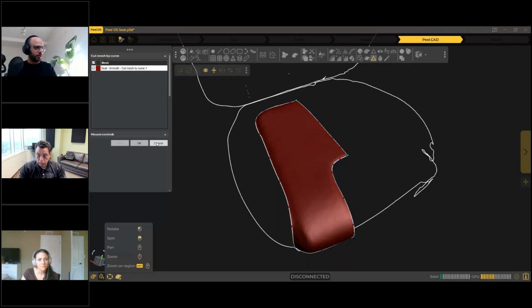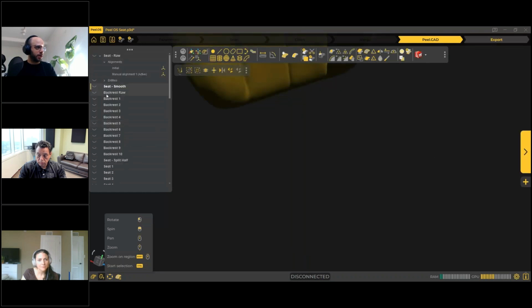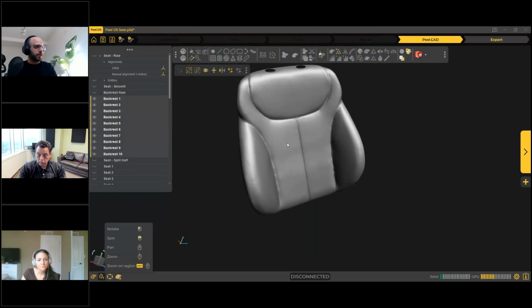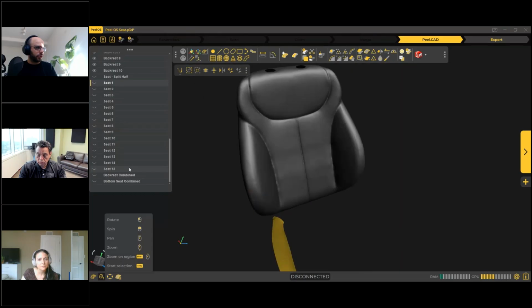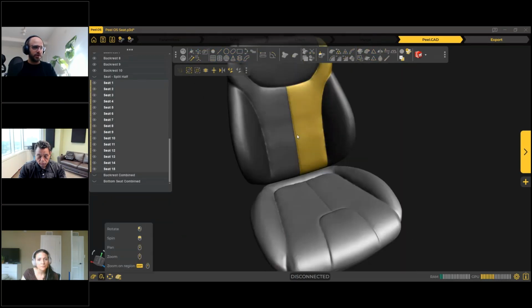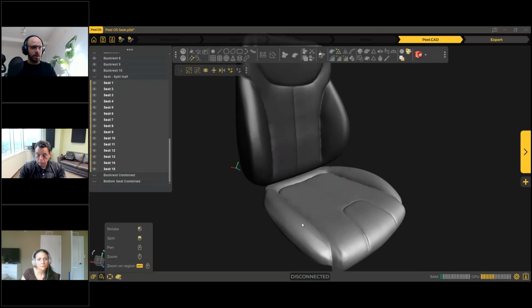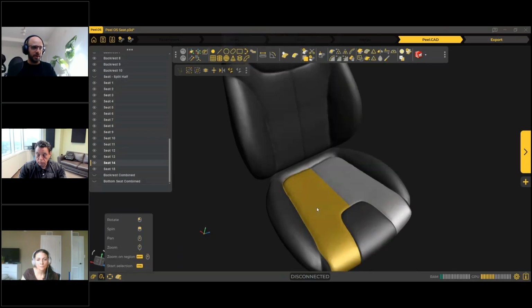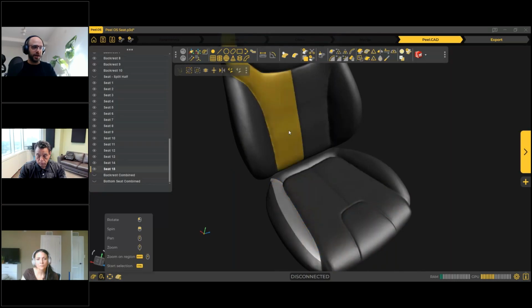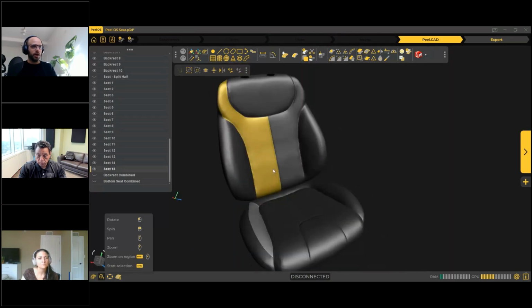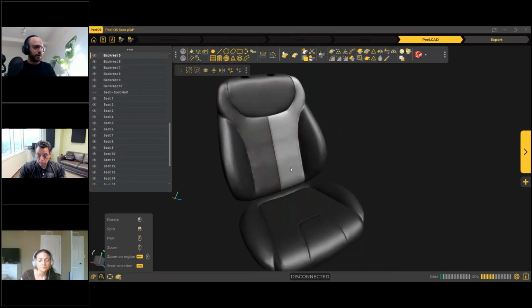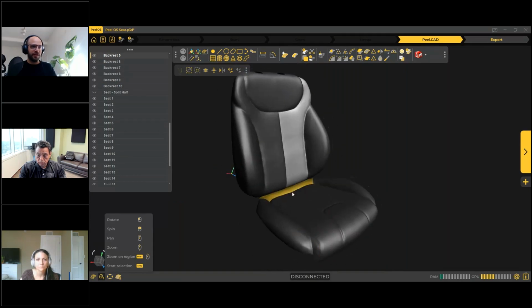In this case, I'm just going to skip over to a version of the seed which has been cut out already. And let's just show seed one as well. So in this case, the whole seed has been cut out into all the parent pieces that we need to flatten. We can also split our seed in half and work with one half and then just mirror everything to work a little bit faster.